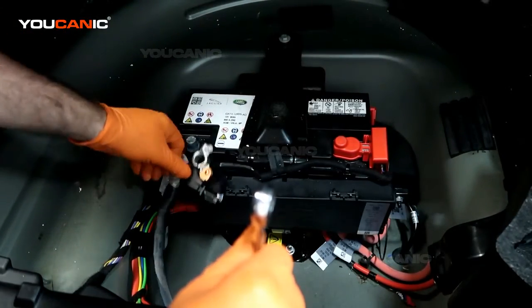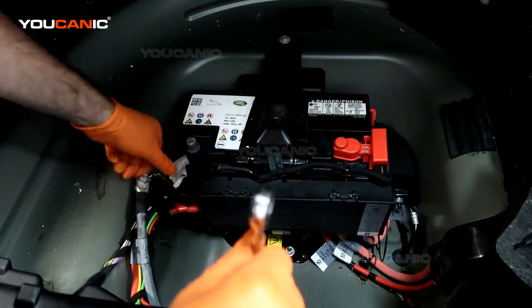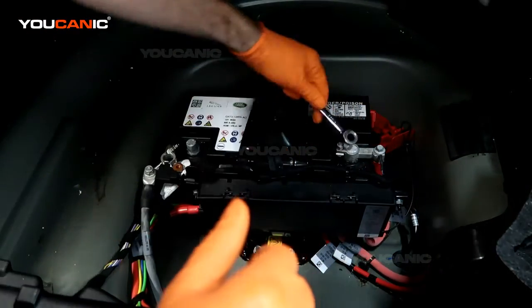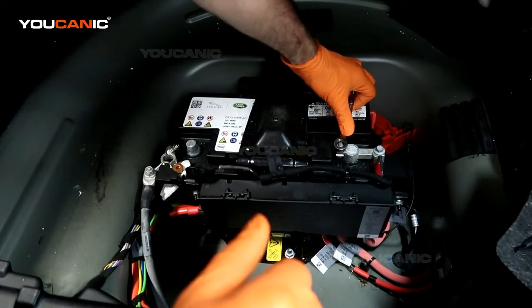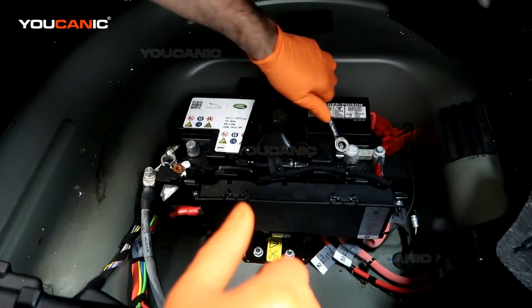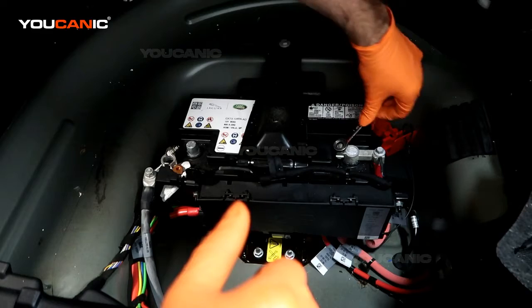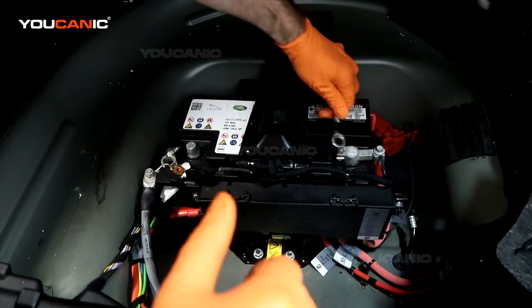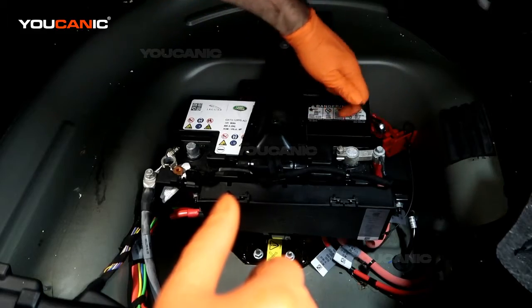And we undo that. And then we'll undo the positive cable. It's also just a 10mm. We just need to loosen the bolt enough that the clamp is free. And then we should be able to pull up on the clamp and remove that.